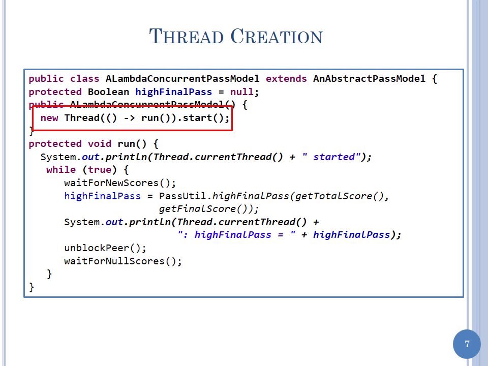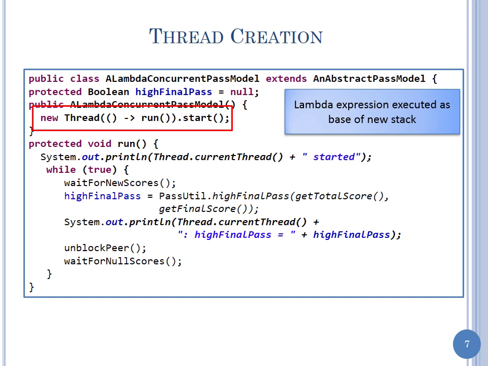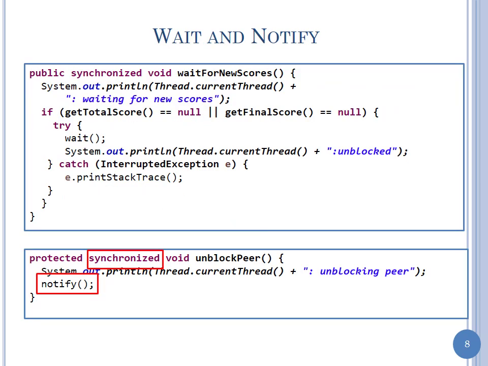So this is my lambda expression. And the lambda expression is executed as the base of a new stack. That is the basic point here, that the thread conceptually is starting a new stack. We somehow have to, in a safe way, give the thread creator a pointer to the method. And a safe way means that we shouldn't be able to pass it the wrong kind of method and run into some runtime errors. And we will start from here next time.